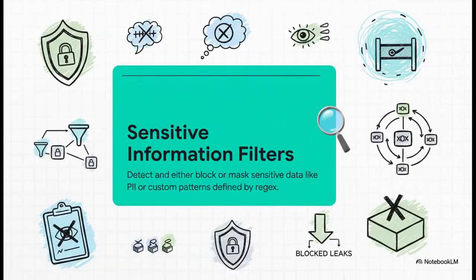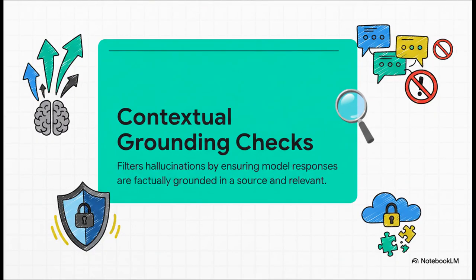Simple as that. Now, this policy is absolutely critical for privacy and staying compliant. It can automatically find and either block or just redact sensitive data, things like names, addresses, account numbers. You could have a call center app summarize a whole conversation while automatically masking all that personal info. Super powerful stuff. And here's the big one, how you fight back against one of the biggest challenges with these models, hallucinations. This check makes sure the model's response is actually backed up by a source document that you provide. It's absolutely essential for any app that needs to be factually accurate.